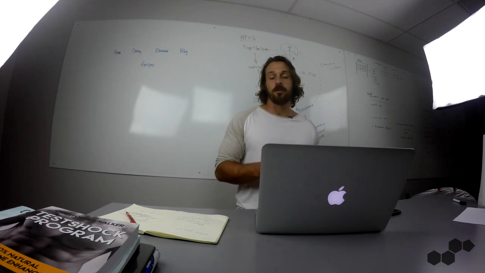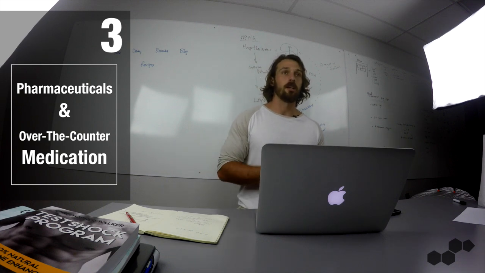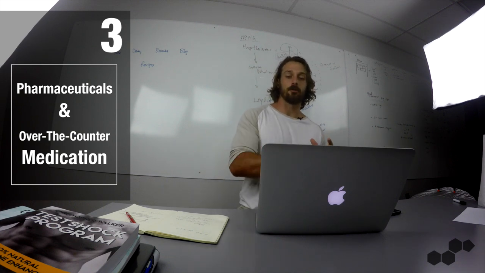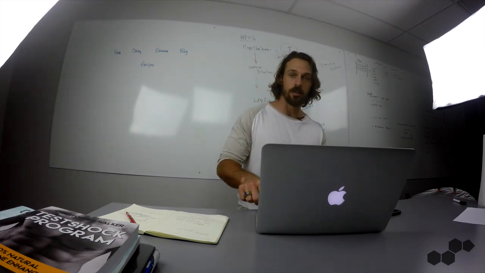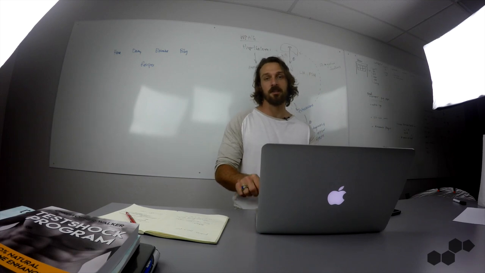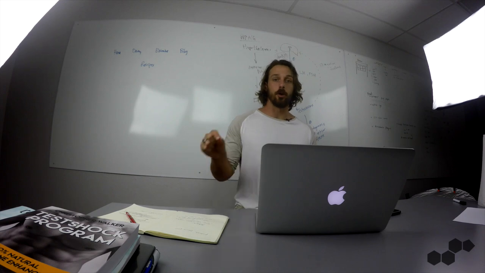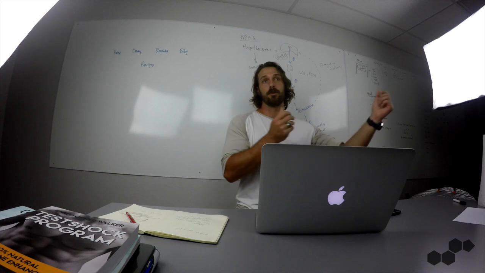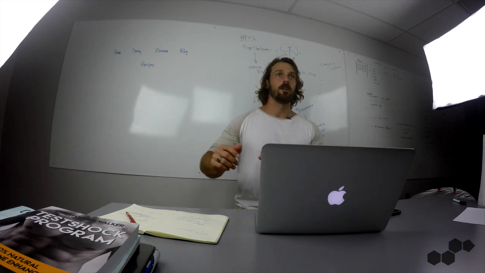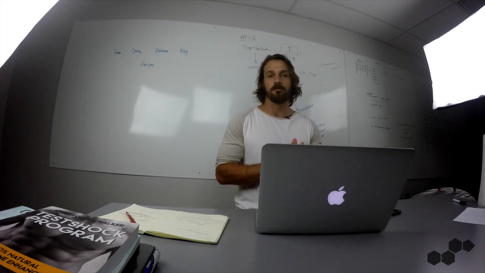The next one is the effects of pharmaceuticals and over-the-counter medications. These can have several effects on your body in terms of disrupting the HPA and the HPG axes, as well as taxing your liver. For example, acetaminophen, Tylenol, is considered benign by a lot of people. It's just a routine painkiller. You can go to your pharmacy and buy a bottle of Tylenol for $5, $10.